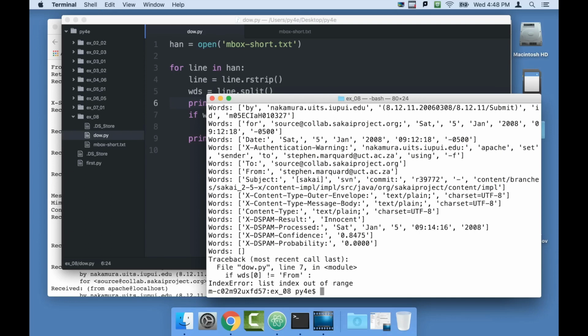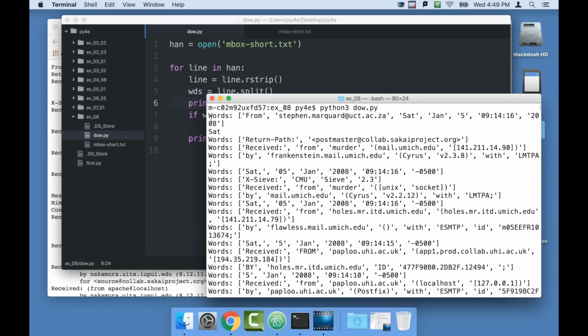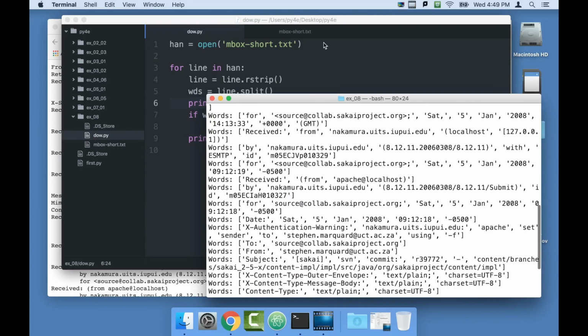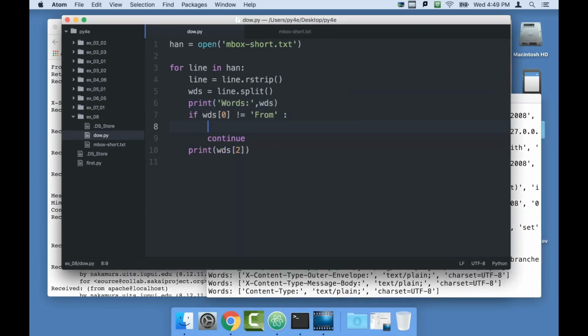So now we see a whole bunch of output, and we see that it's actually doing a whole lot of work before it blows up. You see that it prints the words out from that first line and prints out Saturday, which is exactly what we expect. It's the third word in the line. Then it reads a whole bunch of stuff, and what it's doing now is ignoring. Let me just put something here. I'm going to say print "ignore", so I can keep track of when these lines are being ignored.